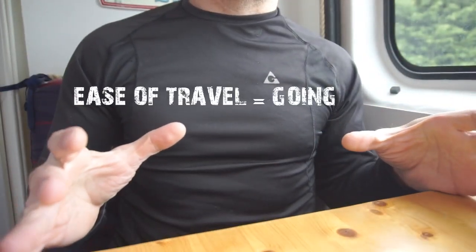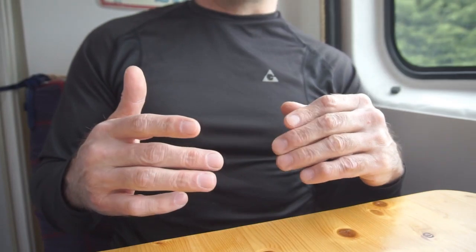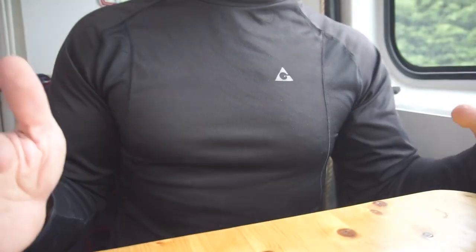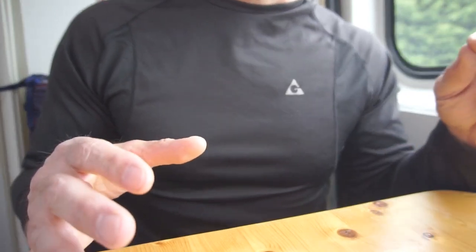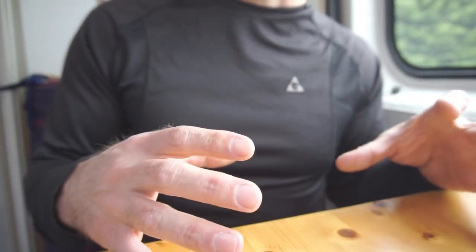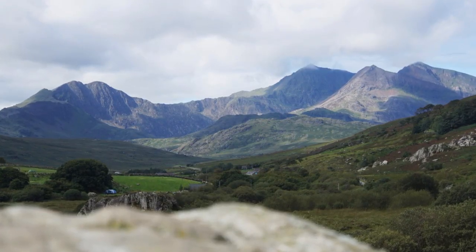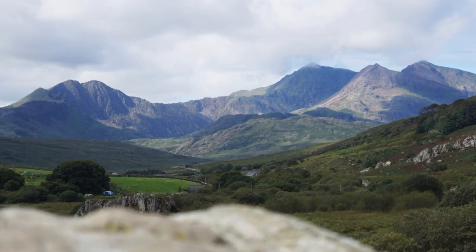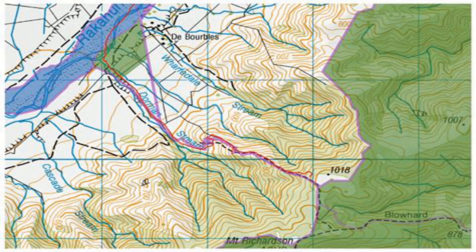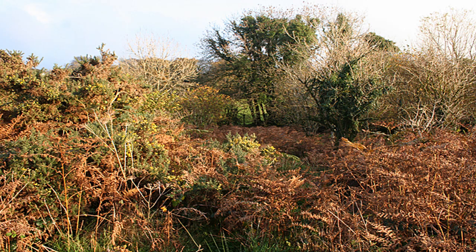Is the going good? Try and structure the route to avoid known or suspected hazard areas. Modern day maps are great and show an amazing amount of detail, but they also fail to show how dense the vegetation actually is, or they fail to indicate environmental conditions such as windy places, potential cold spots or sunny versus shaded areas. Pay particular attention to contours and start thinking about how difficult your selected route actually is. Is the going easy, good, or hard?